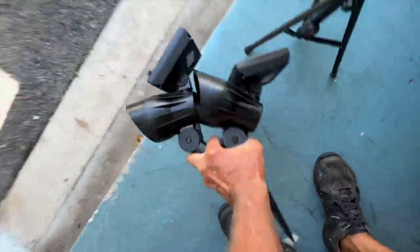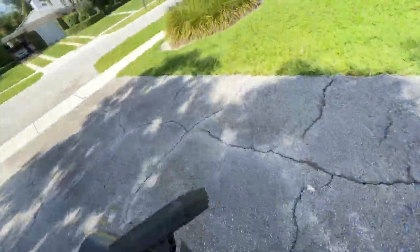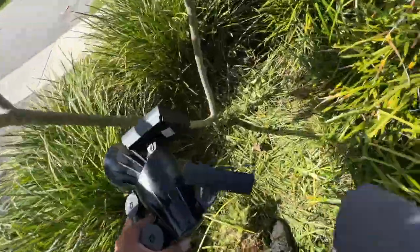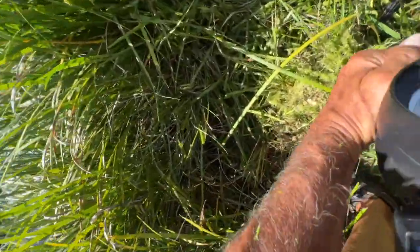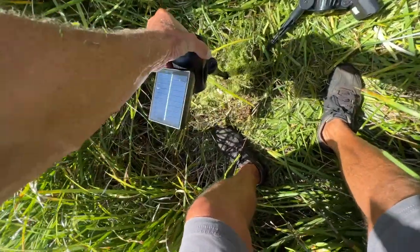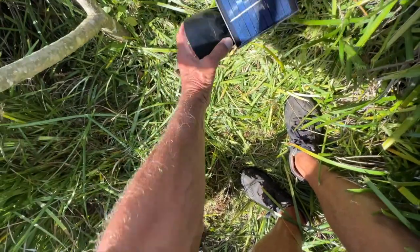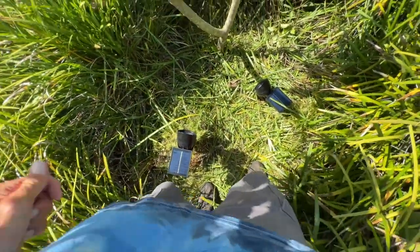Let's go ahead and put these two solar lights in there. I've already adjusted them and I think this is going to work out pretty good. We'll just set them right in here, shooting right up at the frangipani. I think if I put this one right here — see this mound right here? It's perfect to put it in right there. And I think the sun's right on it. Then this one here, we'll just put it right here.